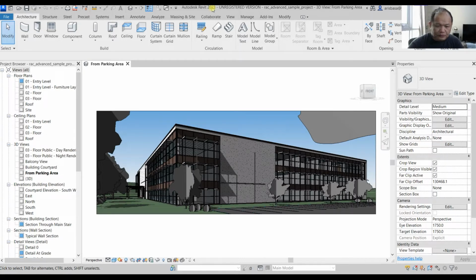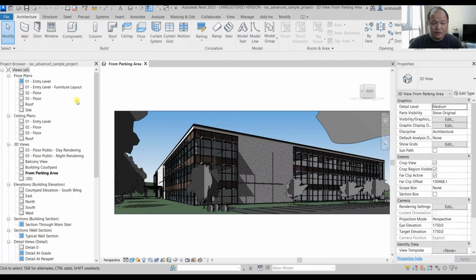Okay, so let's jump into Revit. If you notice, Revit 2023 is no different than the previous versions. The striking difference that anyone can notice is the blue ticks here in the project browser.